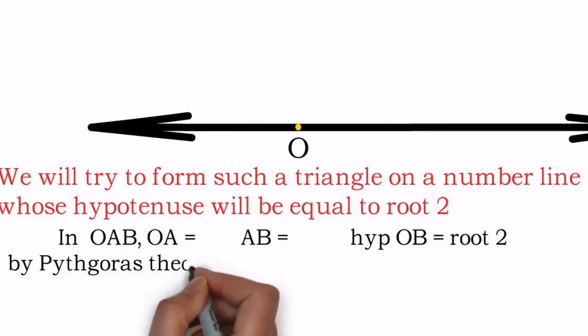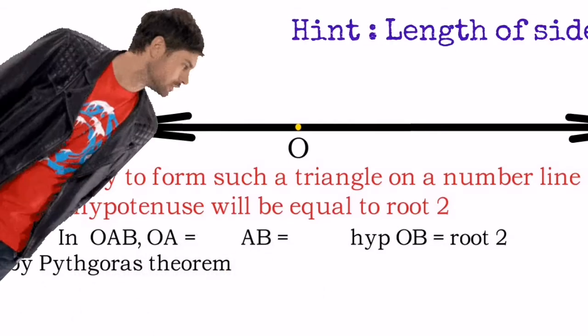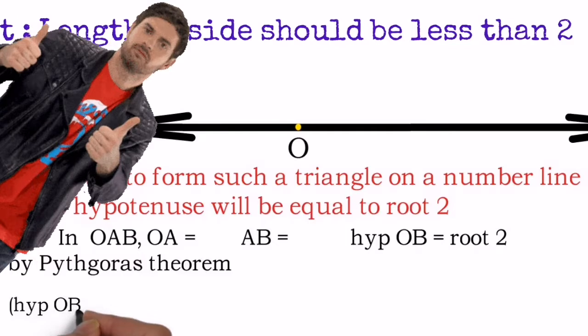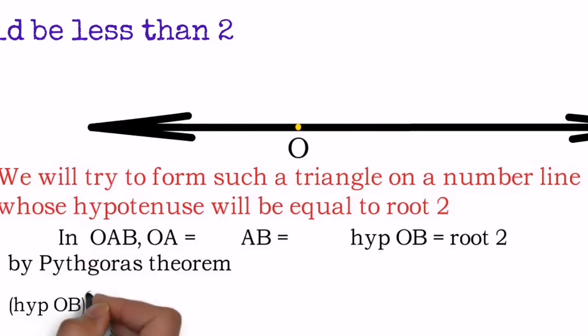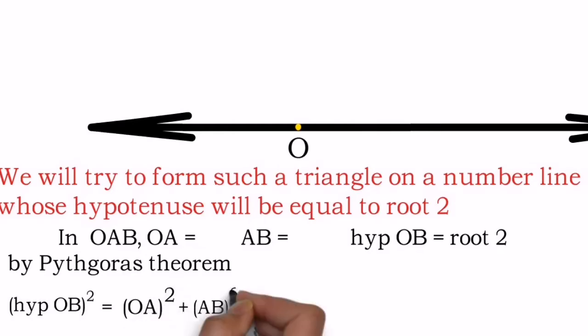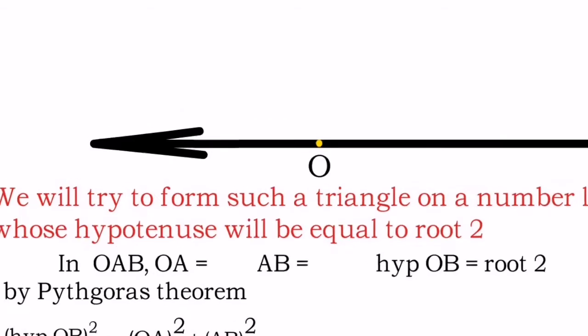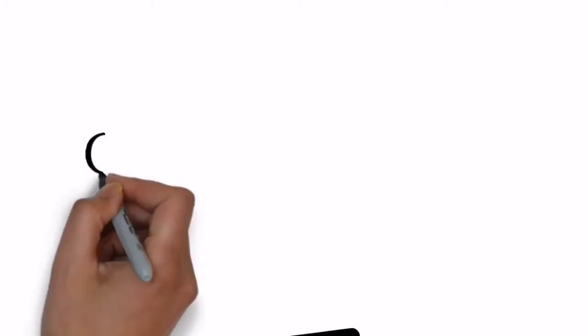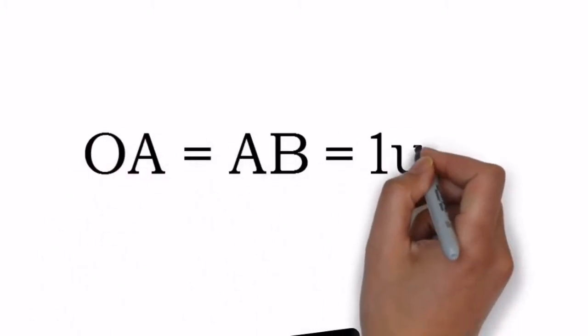Then according to Pythagoras theorem, we should take OA and AB in such a way that when we put them in the formula, we can get the value of hypotenuse equal to root 2. So for that, the very first hint is we need to take the value of OA and AB less than 2, because only then we can get the expected result. Correct or not? Yes. So which are the numbers less than 2? Presently over here, counting numbers especially, they are nothing but the 1, because only one number is remaining.